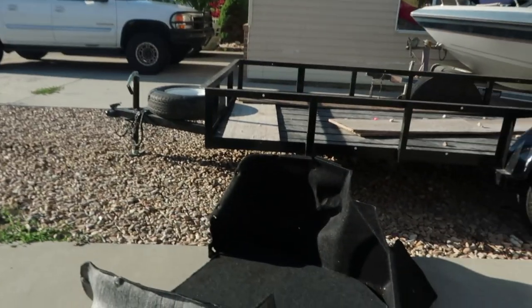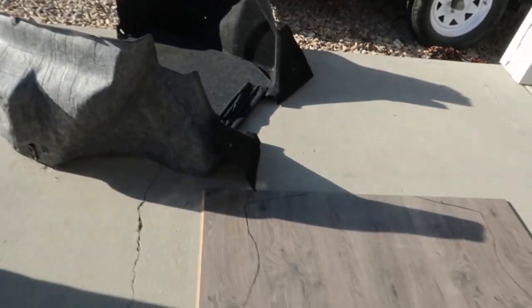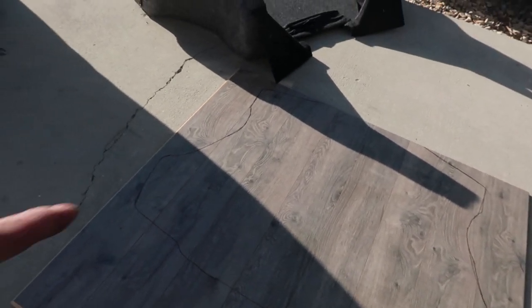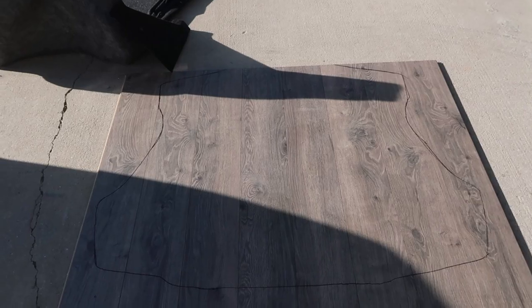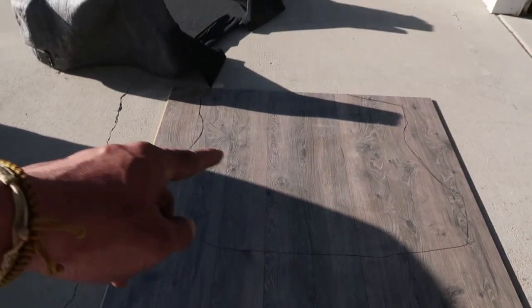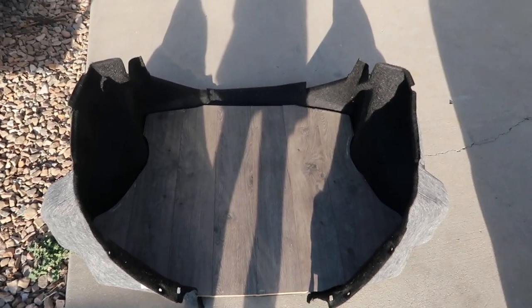All right, same thing as my wood trunk. Take out the liner so you have a layout. Lay the wood down and then trace out how it's gonna look. And then just start cutting. This fool wants a vertical. It's gonna be hella hard, but gonna get it done. Just finished, laid it out. Looks pretty damn good. Wasn't as bad as I thought it'd be.